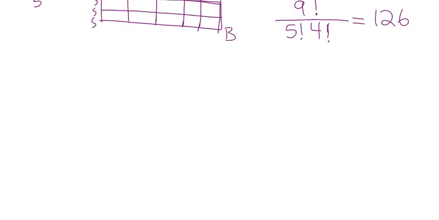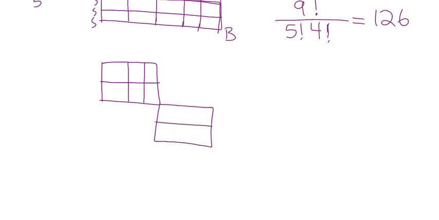And the extension to this is, let's say I have a little block here. I want to get from A to B, and this is down in Kensington, and I have to go over the Louise Bridge at some point. I have a number of ways to get from here to here. The first thing we do is count blocks. There's 1, 2, 3, 4, 5. You have to go 5 blocks, but 3 of them are east or the same, and 2 of them are south or the same. And that's this one here.